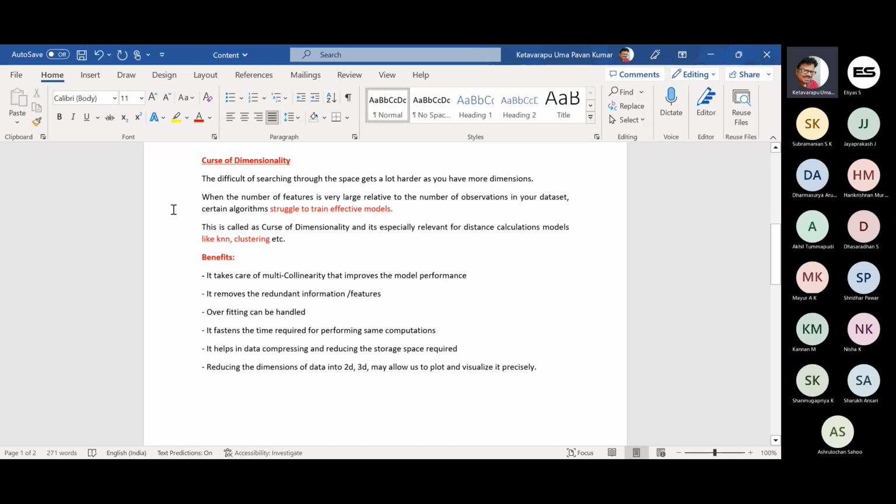Okay. Now the removal of redundant information or features. Suppose, guys, if two or three features are conveying the same information, if I'm asking 10 members about a particular project, all 10 members will give the same SRS kind of thing. Rather, I can ask only one member, as the voice of all 10 people is the same. I need not go and ask everybody every time, because that information is common. So here also, by reducing the dimensionality, the redundant features can be removed.